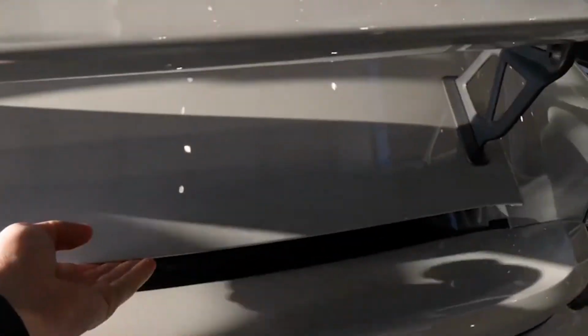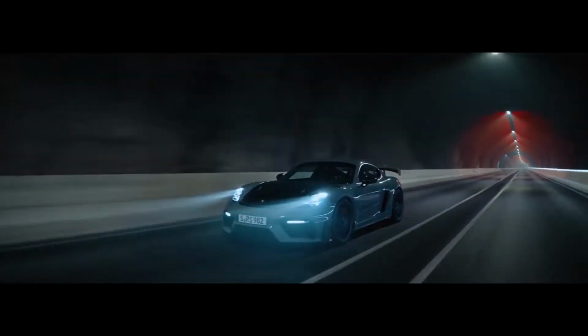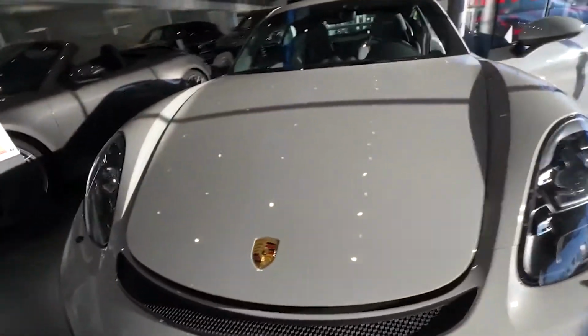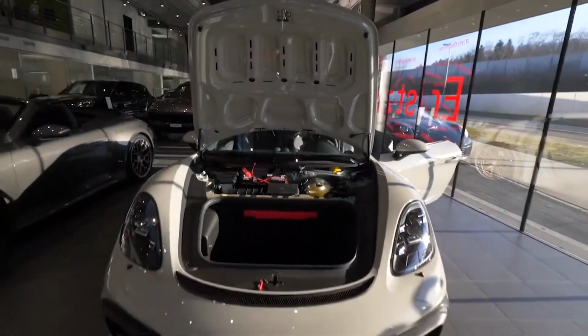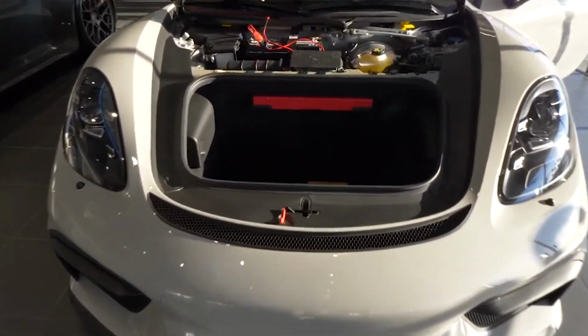Cabin storage is limited, but clever touches like the folding cup holders above the glove box blend seamlessly into an otherwise clean and minimalist design. Porsche threw gearheads a surprise in 2019 with the 718 Cayman GT4, which borrowed the engine, chassis components, and brakes from their 911 GT3 beneath the skin for a bargain price that was almost too good to be true. Fast forward to 2022, and the GT4 is still a bargain.